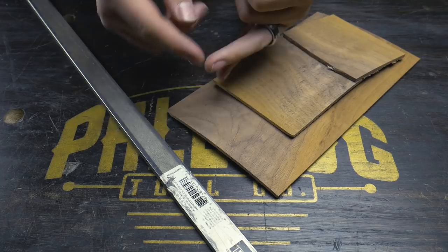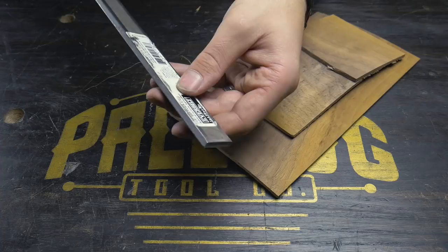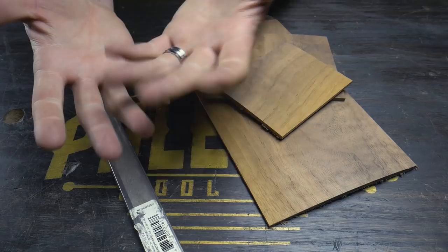So we're gonna take a chunk of this bar of 1 inch by 1/4 inch plain steel and some of these little pieces of walnut. And we're gonna see what we can do. How hard can it be?